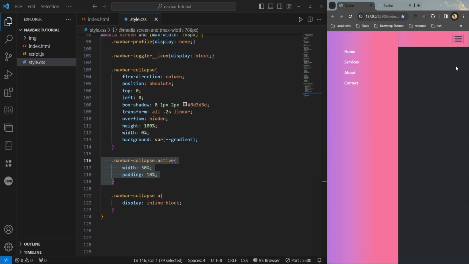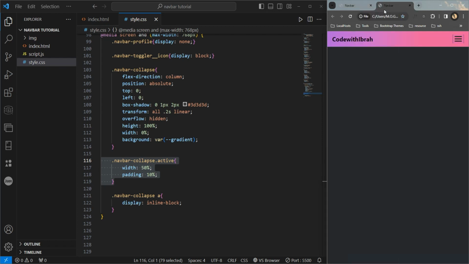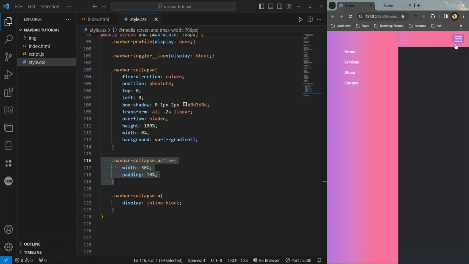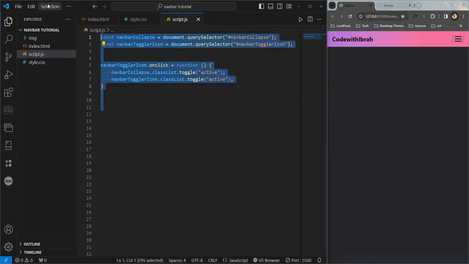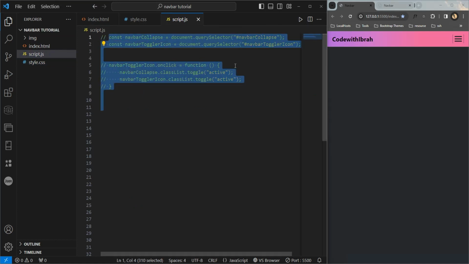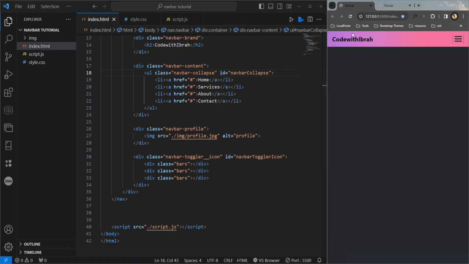So in order for us to do that, we also have to do that with this one. Okay, so it seems the main reason why you are seeing this one working is simply because the JavaScript already has the code. So let me comment it so that it won't work, right? Very good. So that when you click on it, nothing should happen.